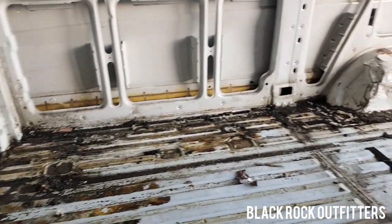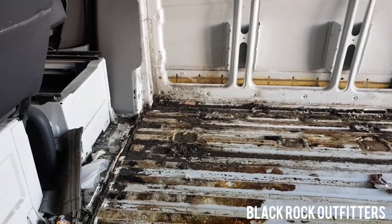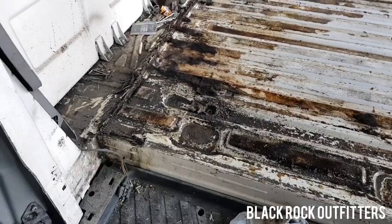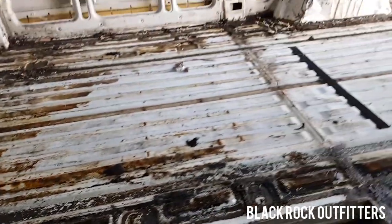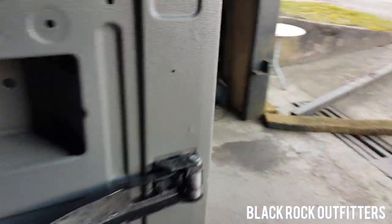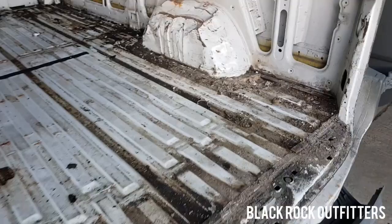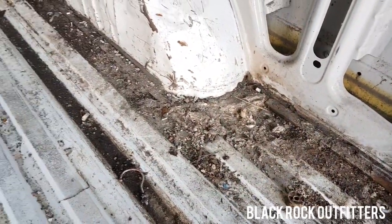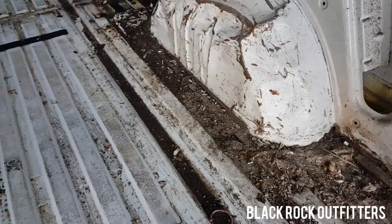I'm not saying it's as bad as that, but 9 times out of 10, when you take a floor out, it's going to have some sort of mess under there. So why not just take it out and clean it out? I've chopped the floor up, to be honest with you. The bottom of the floor is absolutely rotten. So that's basically what I'm looking at. Over this side, there's a load of rubble, and no doubt it's been used to go to the tip or whatever, but it's just grim, innit?